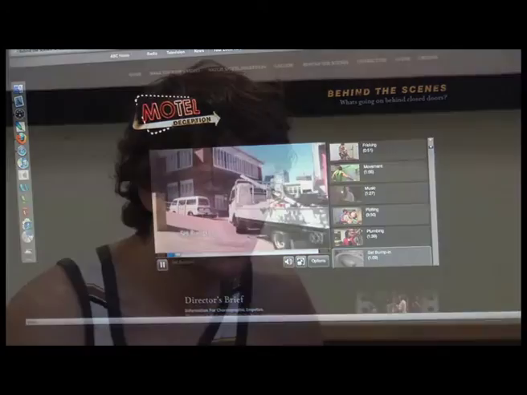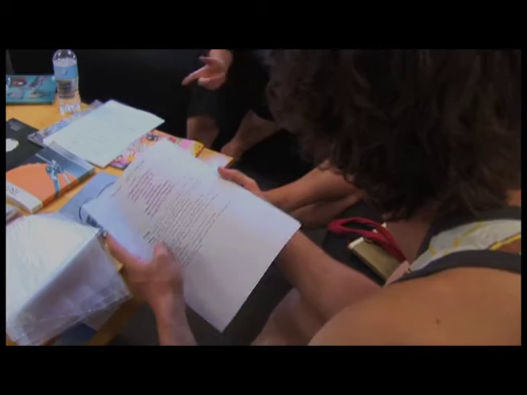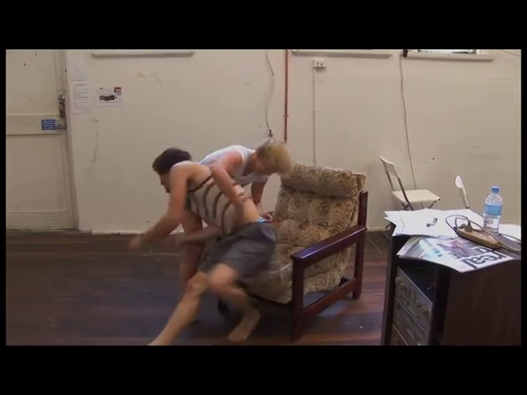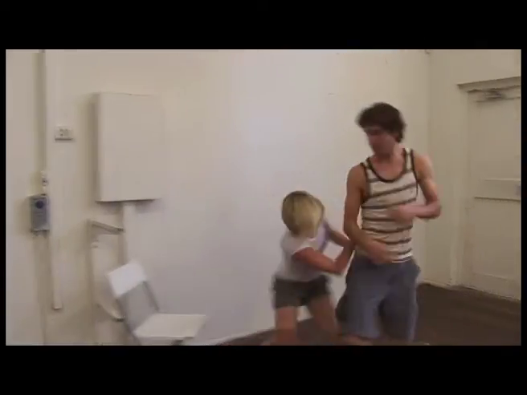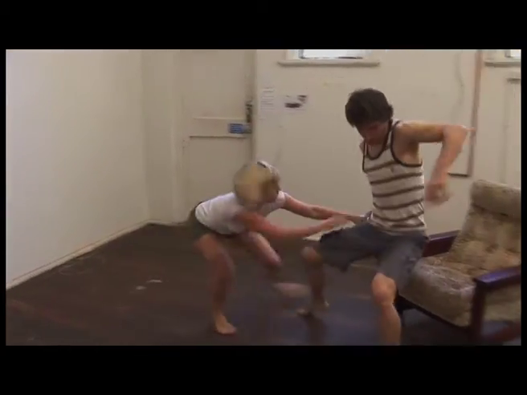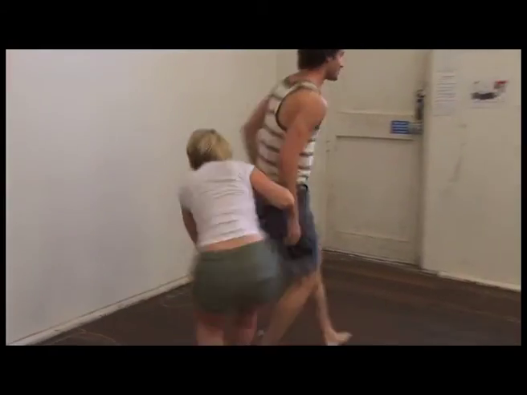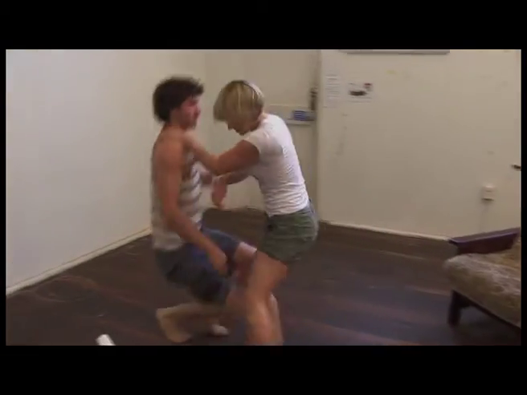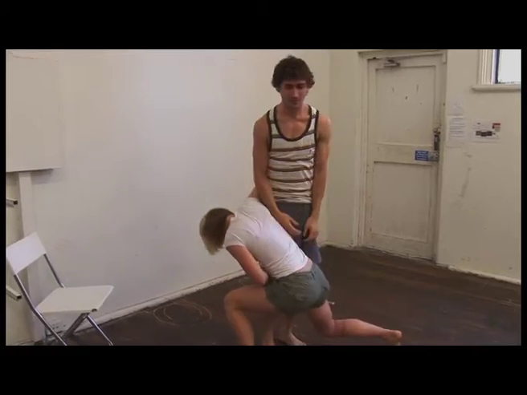I thought, let's approach it as if we were doing a text-based theatre piece initially, and we can add some dialogue, and then we'll take the dialogue away, and that's so we can go through the antics of what happens when. So I thought it'd be really interesting on the first day, particularly before we started steps, to get the dancers each to hide something on their body in their clothing and not tell the other one where it was. And then I invited one or the other of them to come in and actually find that object. And then what we did was video that and then had a look back at what movement that created.